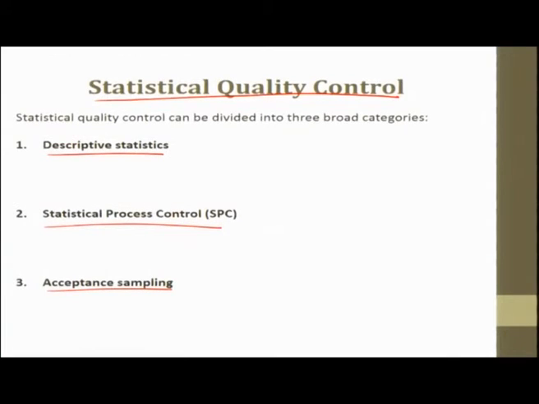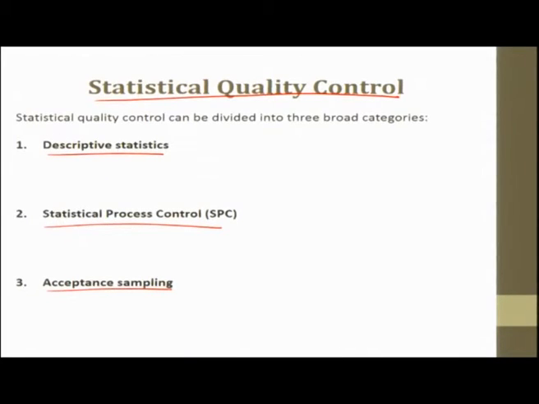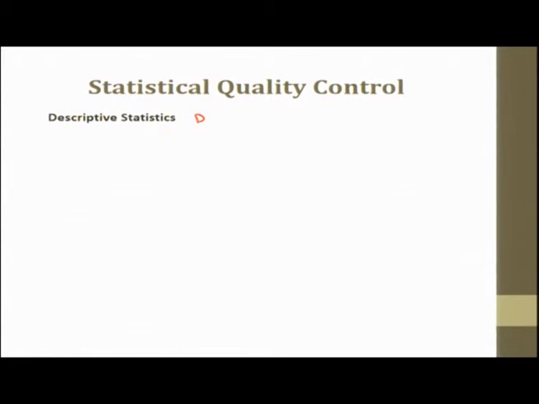Then acceptance sampling, what is this? I'll also discuss that, and it also comes into play here in SQC, because we use statistical tools in acceptance sampling as well. Statistical tools mean that when we generate the data, we can do some calculations to get some inference, and we can plot the graphs, and while viewing those graphs we can have some information and extract some knowledge out of that, and then we can work on that. So that is why the term statistics is here. Now next is descriptive statistics. I have discussed it in the previous lecture.